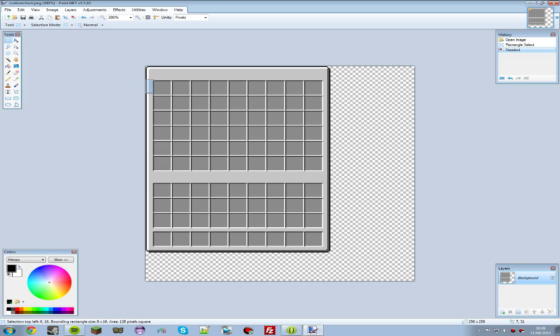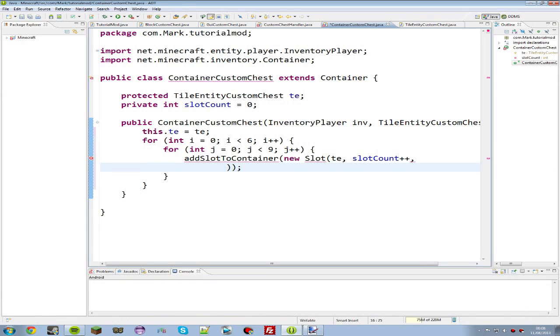I'm not over enough. There we go, 8 pixels over. And how many pixels down do they start? That's 16, is it? Yeah, 16. Sorry, 17. I wrote those numbers down just to make sure. The slots start slightly lower than the actual picture does. So you go 8 in and 17 down to start off. So that's the starting positions of X and Y.